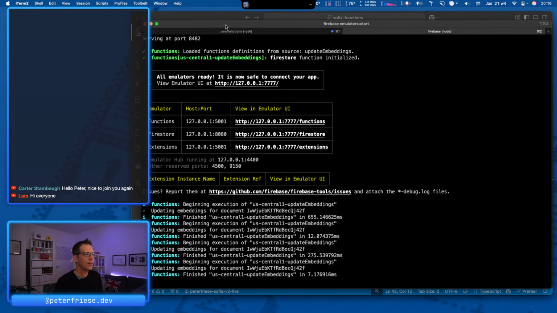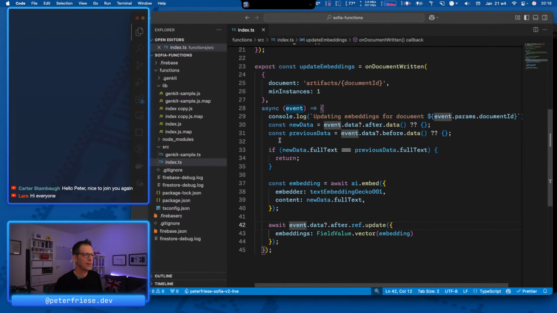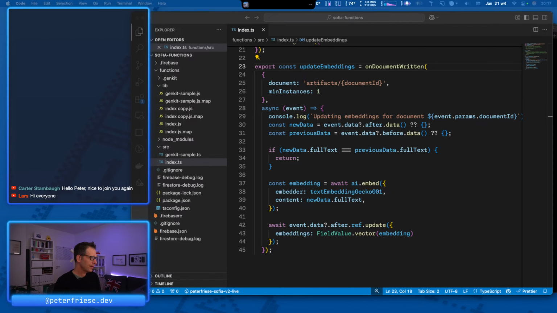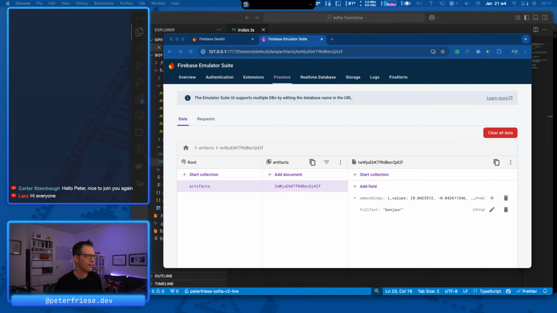So what we want to do now is implement another function, or a flow rather, that allows us to ask a question, retrieve the documents, and get an answer. And we're going to do this step by step. So the first thing that we want to do is define a flow.